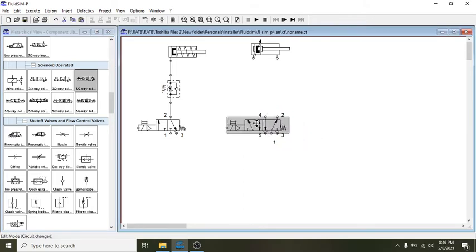If you look at the two solenoid valves, they look the same, but they differ with respect to the number of ports. The 5/2-way has 5 ports, the 3/2-way has 3 ports. You can just copy paste the shut off valves.